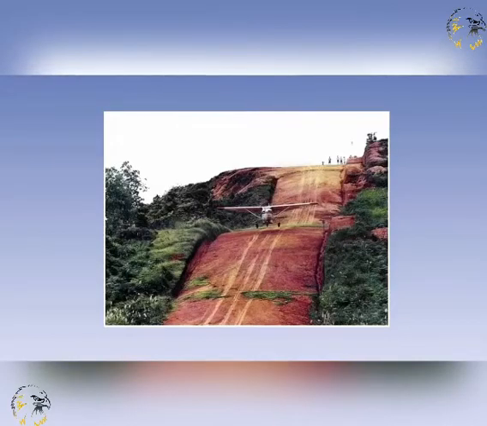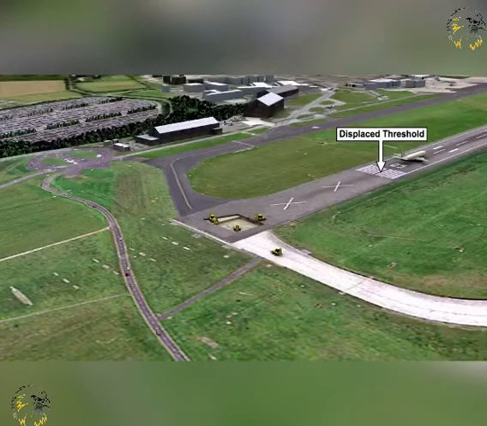A takeoff runway is one that can only be used for takeoffs. This is usually because of terrain constraints, preventing approaches or missed approaches. The threshold of a runway should normally be located at the extremity of a runway, unless it will be operationally prudent to do otherwise. If the threshold is displaced, then the runway will be marked as shown here.